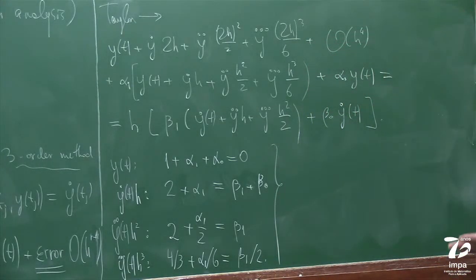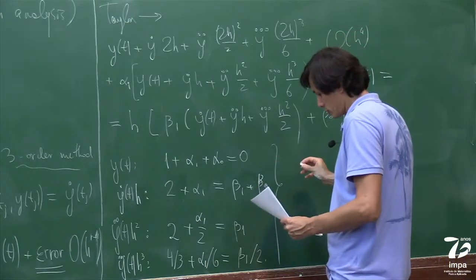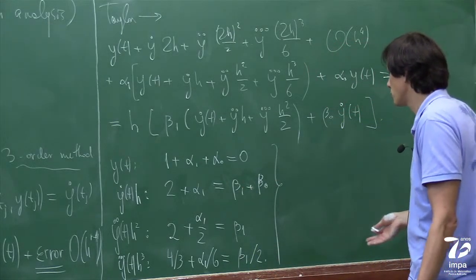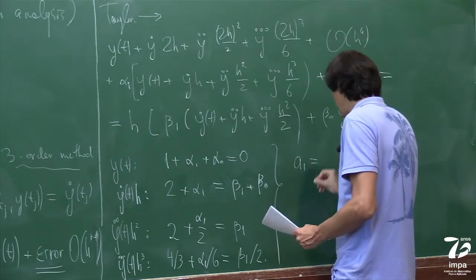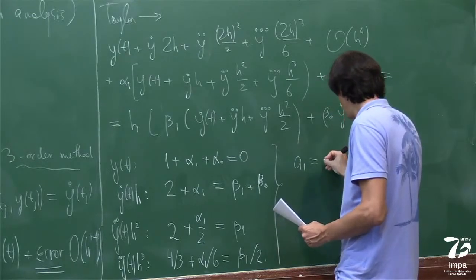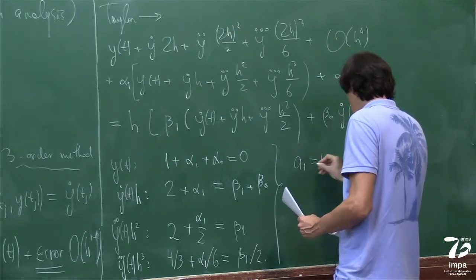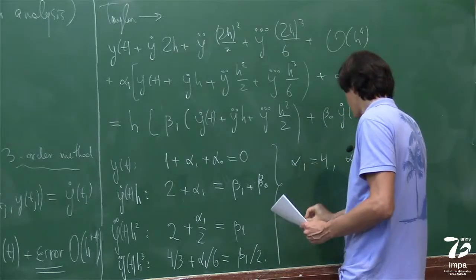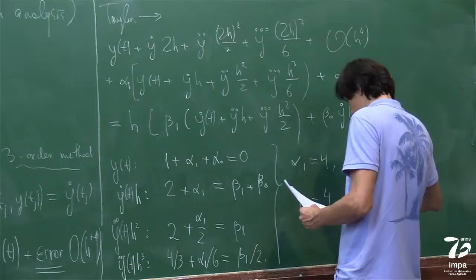So it's a linear system of 4 equations with respect to 4 unknowns. I will not solve it, let's just give the answer. If the determinant is non-singular, it has a single unique solution, which is the case. So apply any method, as we did from the beginning, and you find a solution. Alpha 1 is 4. Alpha 0 is minus 5. Beta 1 is 4 as well. Beta 0 is 2.